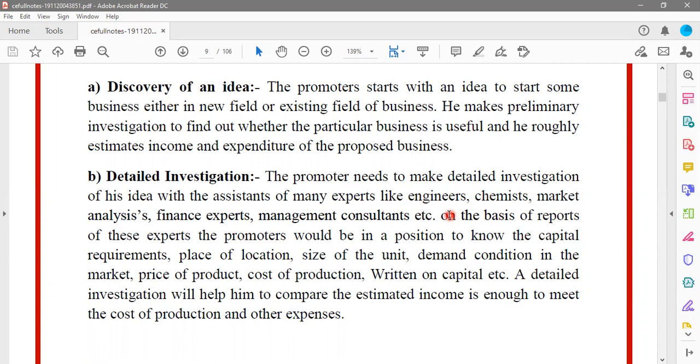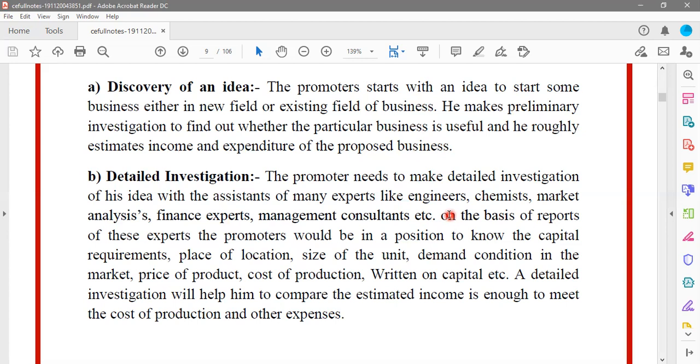Since there are so many options, there is distraction. That is why you are supposed to understand and discover what is good for you, what is best, where you will be able to put 100% effort and get satisfaction. So that is discovery of an idea. Now, in this discovery of an idea, you should also make some rough calculations of the investment and also how much you are ready to spend on the business. Okay, all that will be your discovery of an idea.